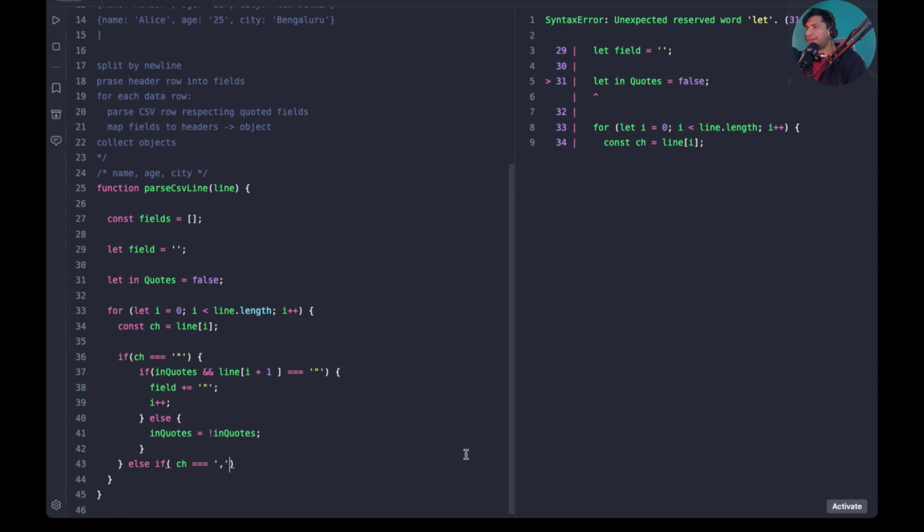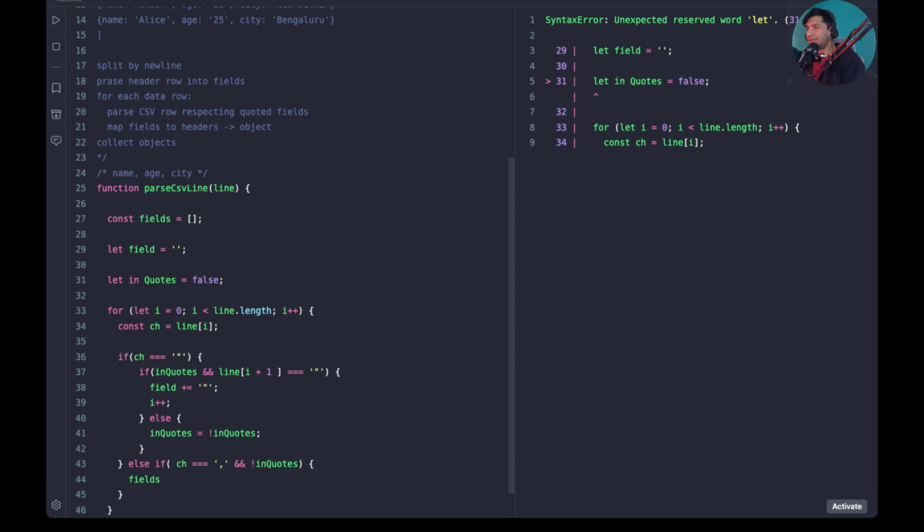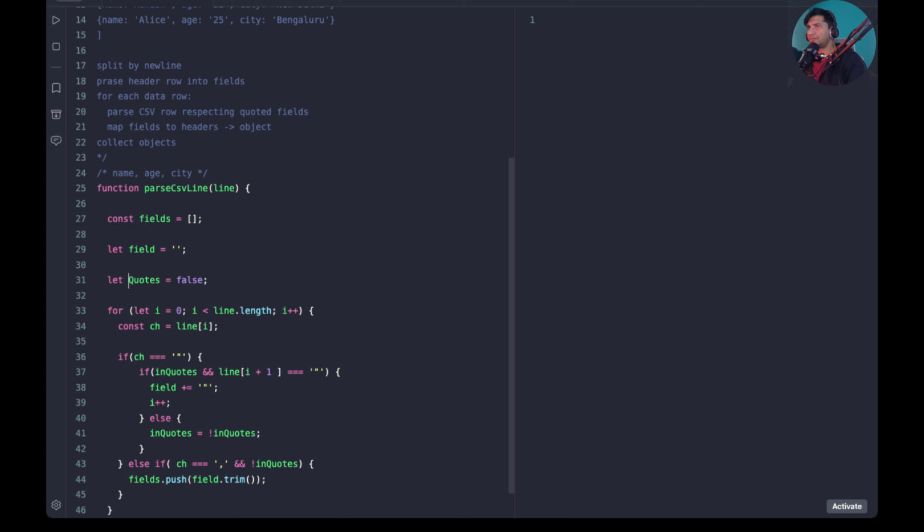If the character is a comma and you are not inside a quote, you are outside of quotes, then what you will do is just push this data to the array, using field.trim.